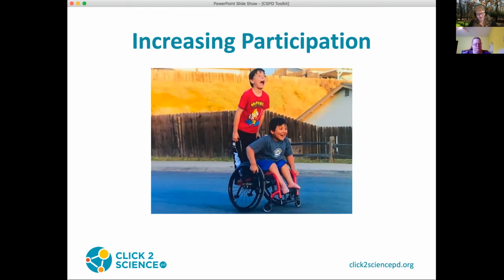Now we're going to consider the long-term effects of increasing participation. As we mentioned earlier, the diversity gap in computer science starts in elementary school, when students face structural and social barriers to learning computer science. It's not just the individual who suffers, but the field of computer science as a whole.